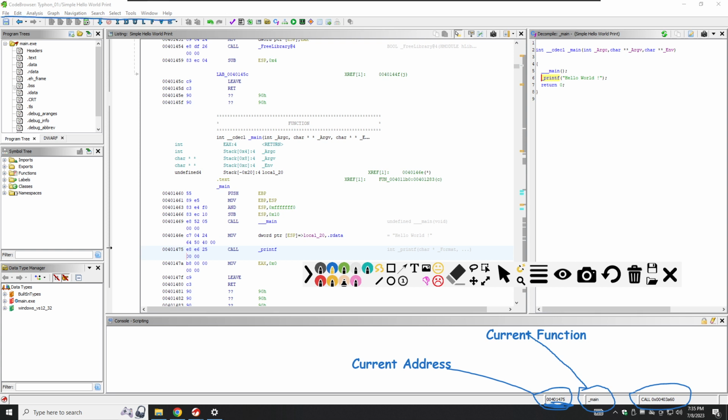And the last thing we are going to discuss here is this top pane. At the topmost part of the code browser, the main bar is located. Now that you know the default perspective of Ghidra, it's a good time to learn how to customize it. Let's address this in the next lecture.